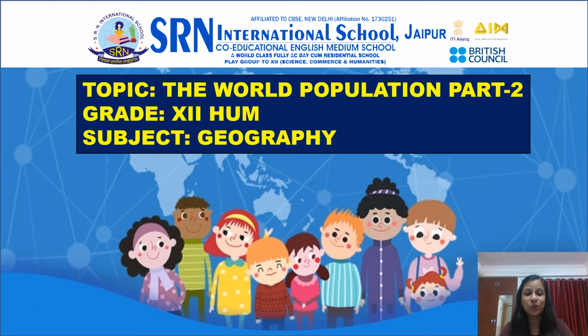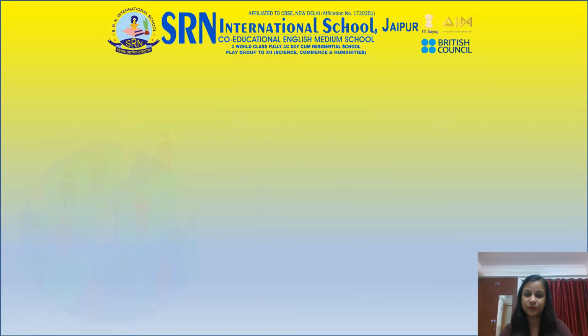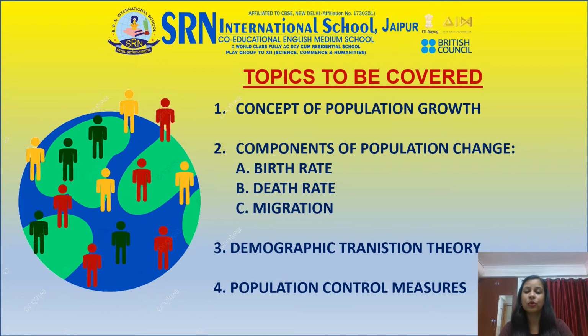Dear students, today I am taking the topic, the world population, from the grade 12th Geography NCERT textbook. The topics that we would be covering in today's video are the concept of population growth, the components of population change, that is birth rate, death rate and migration, demographic transition theory, and population control measures. So dear children, let's get started.